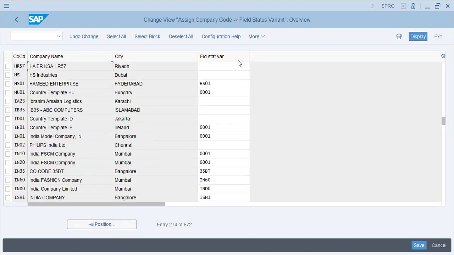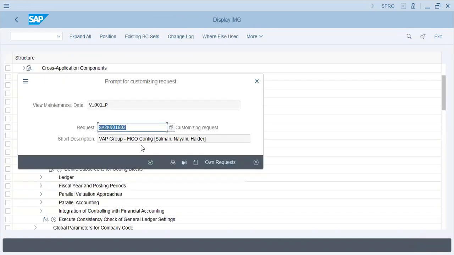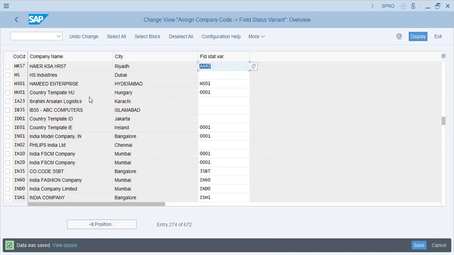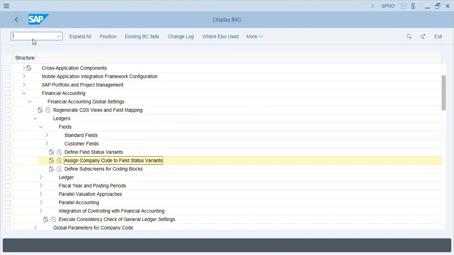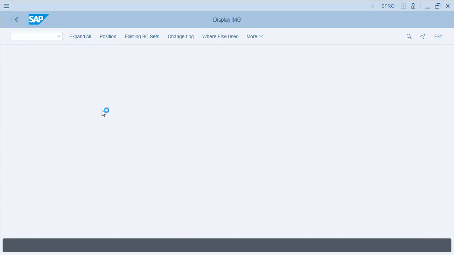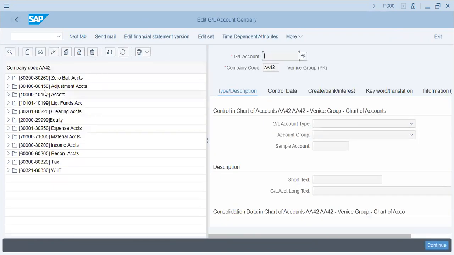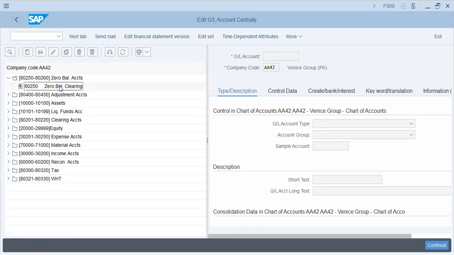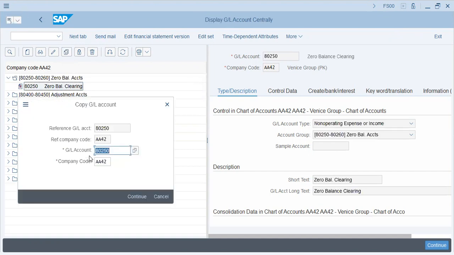HR 57, 0001 or AA42. AA42. Okay, let's go back. FS 00. HR 57.